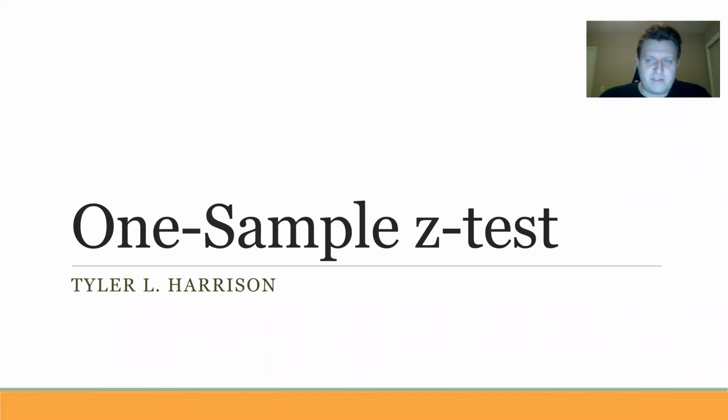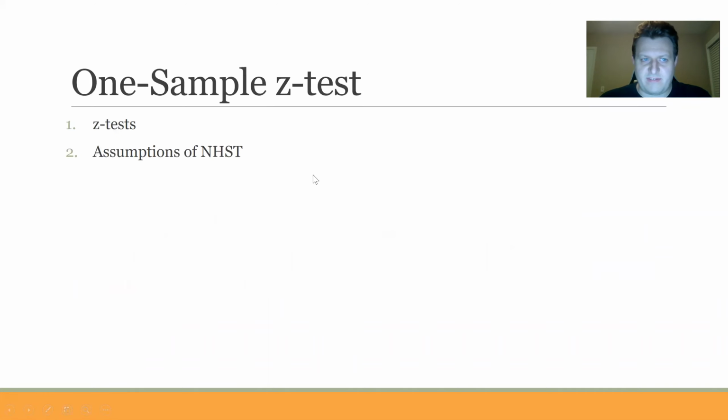Hello, Quantitative Methods class. Today we're going to talk about the simplest of all inferential statistics, the one-sample z-test. We learned a lot about the logic and the process of null hypothesis significance testing, but let's see it in action. Let's see it with this very, very simple situation, the one-sample z-test.